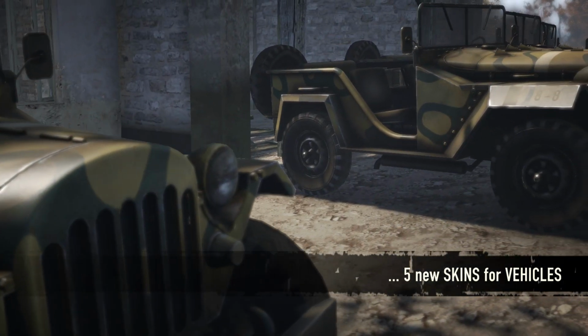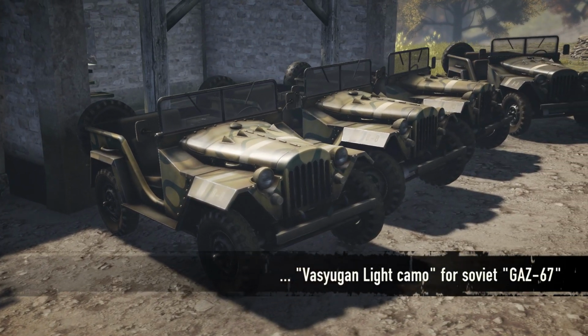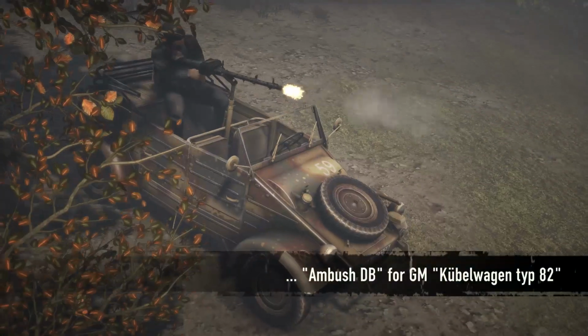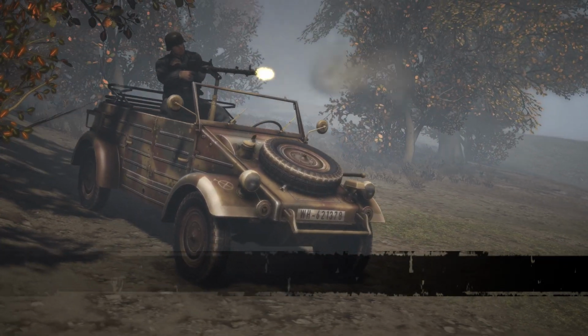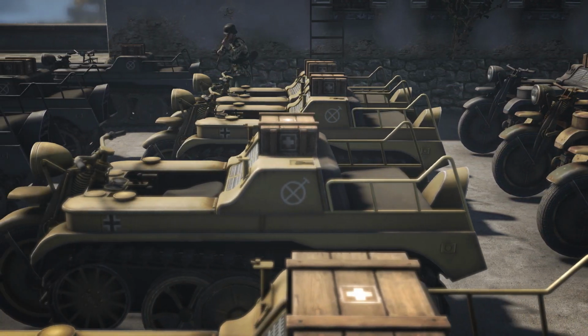You can now acquire camouflage and skins for a selection of vehicles, and the first ones available are the Vasyugan light camo for the Soviet Gaz 67, the olive drab and black camo for the US 4x4 truck, the ambush DB camo for the German Kübelwagen Typ 82, and the ambush DB camo and the light olive skin for the new Kettenkrad. More will be added for other vehicles in future updates.